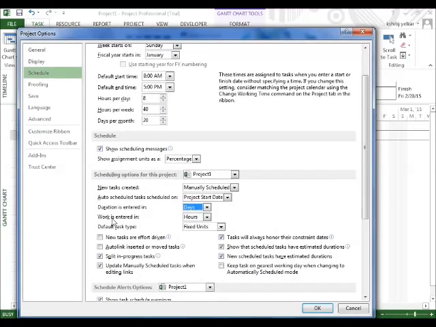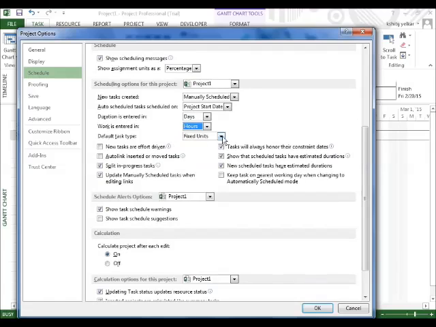Work is entered by default in hours, and the task types are fixed unit, fixed duration, and fixed work. The default task is fixed unit, where units are fixed. You can change it to fixed duration or fixed work. We'll come to all this in detail when we come to scheduling. We'll give a detailed idea of how your project schedule is affected when you change this, basically from the effort driven options, so your concept will be more clear.